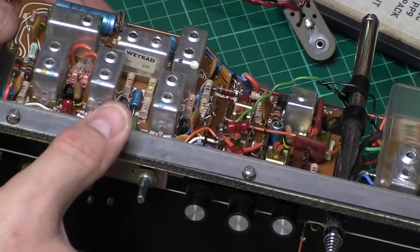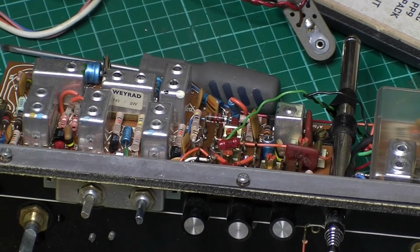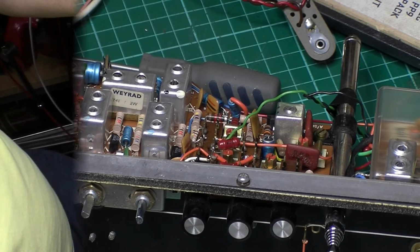So what I shall do first of all is just take some photos so I know where it's all going. I have got some more of these, but I'd like to keep a photographic record of the radios I do as well. It's always good to keep, and then you can refer back to it if you get stuck with another one.